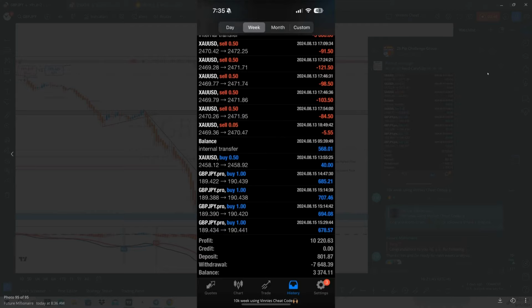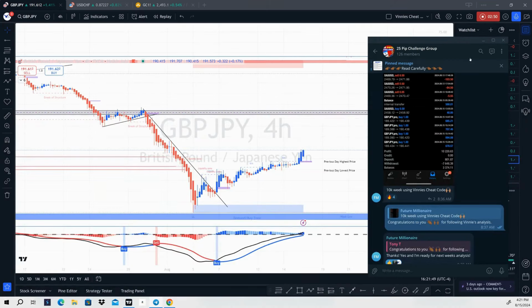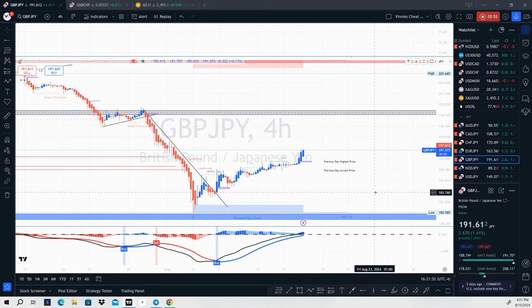All right. So let me tell you why I decided to put this trade in the group. And I actually got this trade not only doing my analysis, but I wanted to put the new MACD indicator to the test. This is called the cheat code MACD. It's an enhanced version of the traditional MACD indicator, and it's designed to provide clear buy and sell signals like all the tools that I create, right? This tool is ideal for traders looking for straightforward entry and exit points, minimizing the guesswork and maximizing profitability. Okay, this is going to give you precise signals.